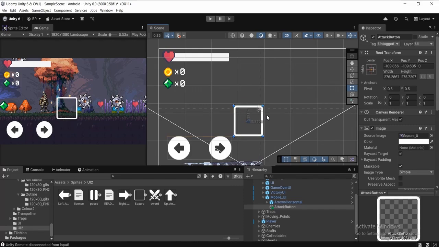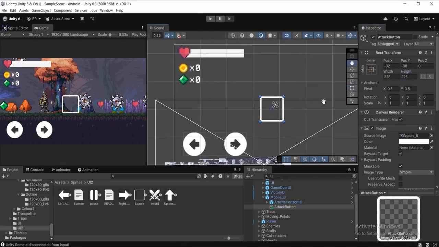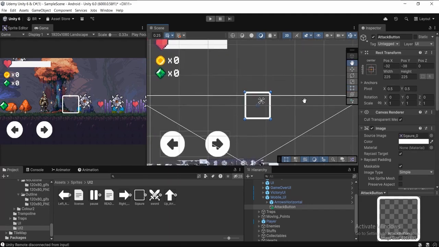To do that, let's choose the attack button, go over to the Inspector, Rect Transform, and in the width we're gonna do 250, and in the height we're gonna do 250. I guess 250 seems a perfect number.